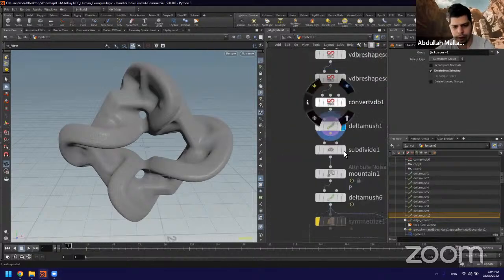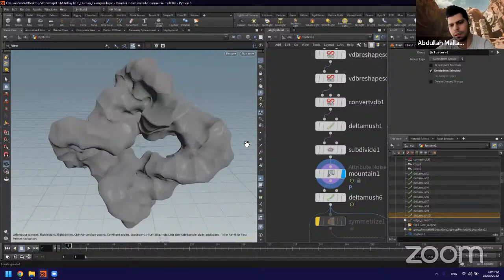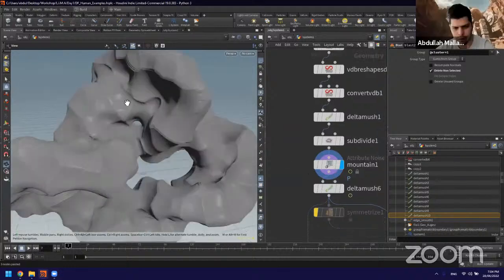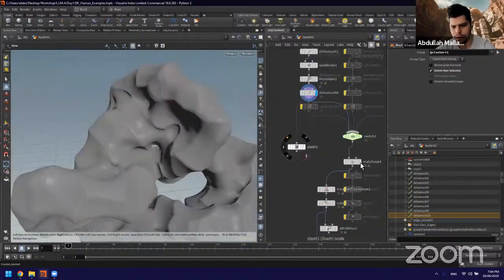With the mountain component, I'm trying to give it more of a skin-like texture. But I'm not sure if I over-subdivided the geometry, so I have too many faces, and the clusters don't really figure out what to do with it anymore.